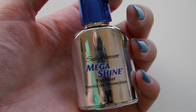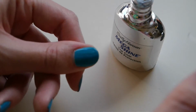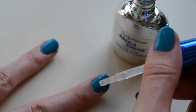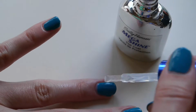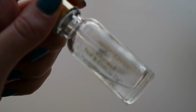The top coat is what makes the nail polish look really shiny and just like a gel. People always ask me if I have gels on, and I never do. I just use a really good top coat. So this is the Hansen one. Seche Vite is also amazing, and this also makes your nail polish dry so much faster than if you use the product on its own. If you use a good base and top coat, you can get a good 4 or 5 days out of your manicure, which is really good.